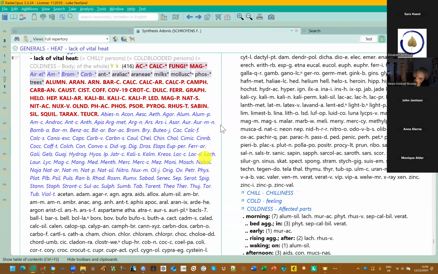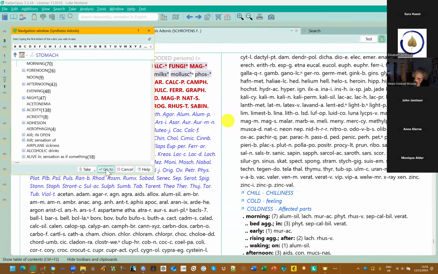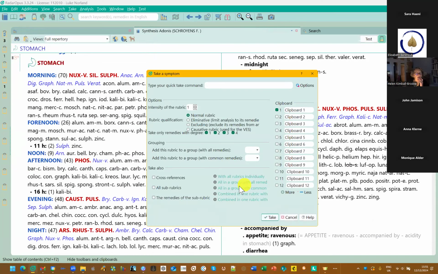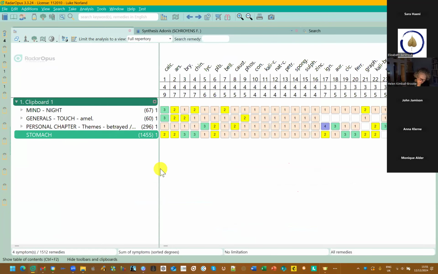Well, one thing I do sometimes when I want to be really broad, so let's say stomach is the main affinity, and I'm not even going to specify a symptom. I just want to take the whole chapter, stomach. I can just take the remedies of the sub-rubric all in one go. So that now adds every remedy pretty much from the stomach chapter and creates a rubric called stomach, which I find to be a useful technique at times where I want to just have a big, broad affinity.